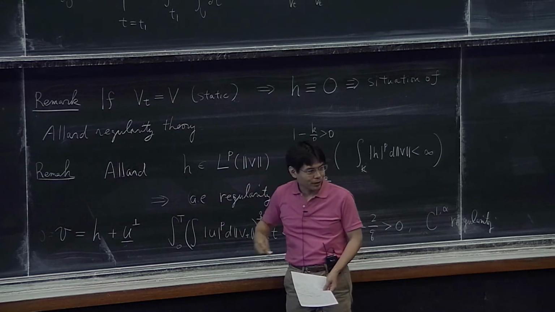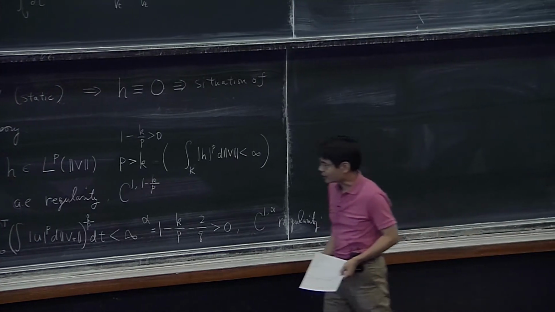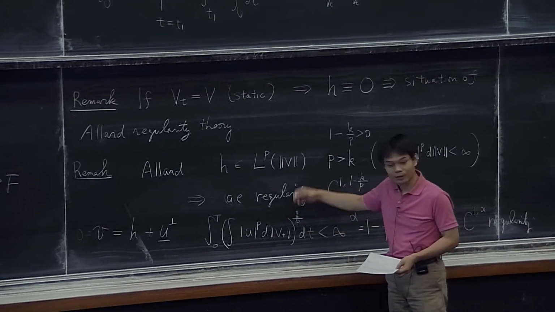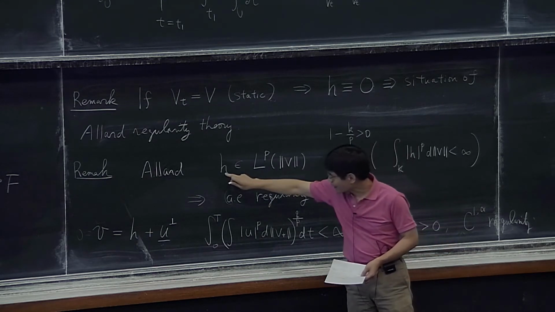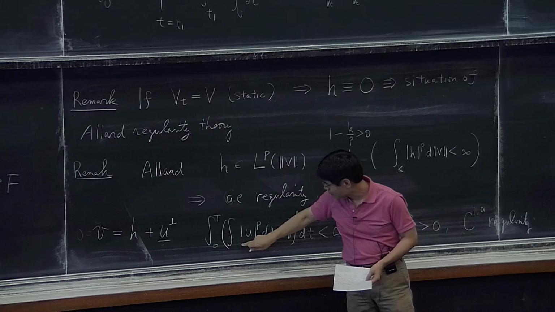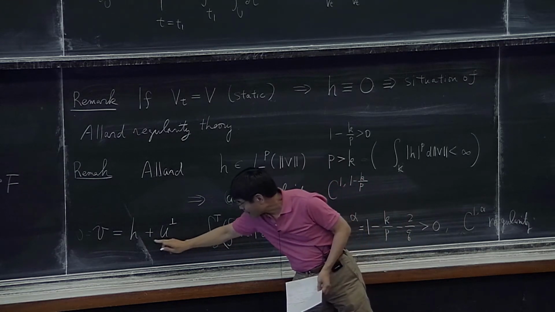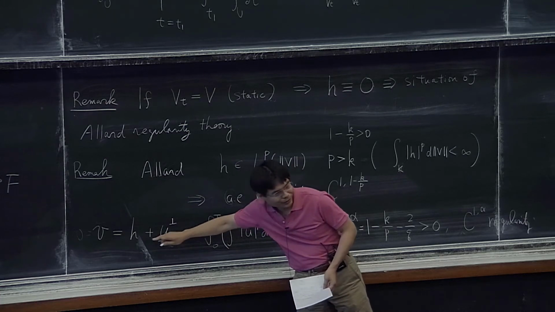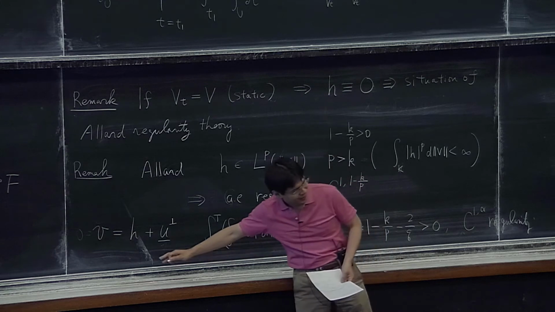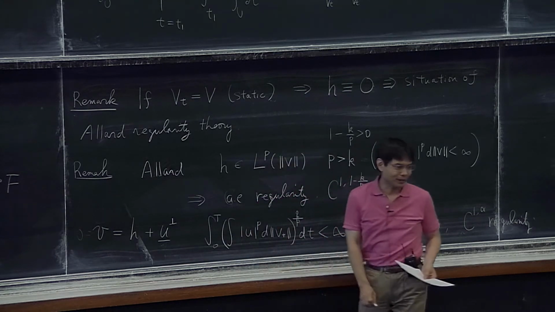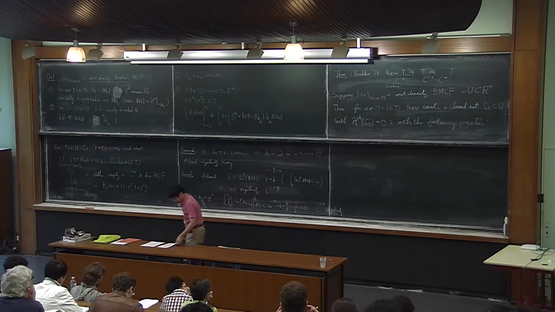So in a way, I find it kind of interesting that this is the way you can interpret this Allard regularity theory. A priori, you kind of assume that mean curvature is in this class, but with this point of view, H is kind of balancing this outer field, and the outer field is in this class. Then, as a result, you have the mean curvature in the same integrability class. So in that sense, I thought that's very interesting.